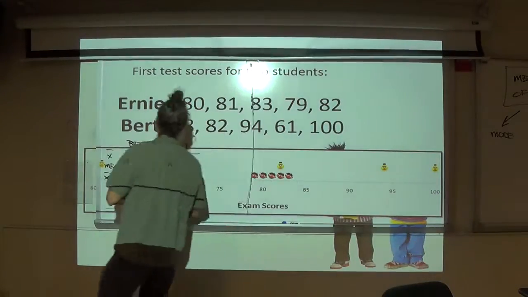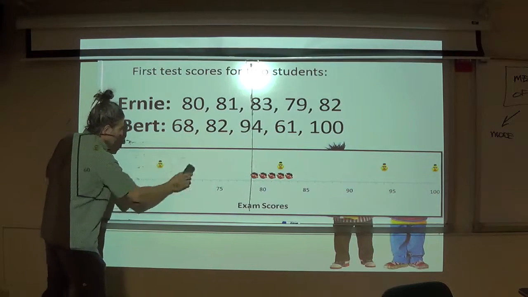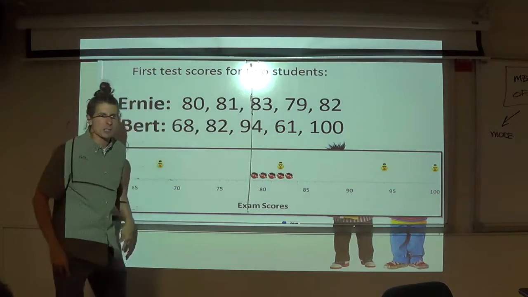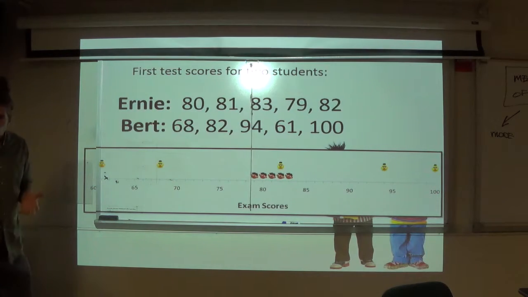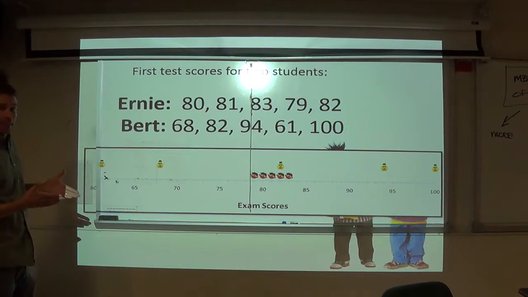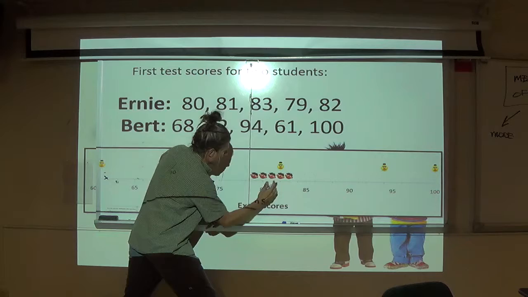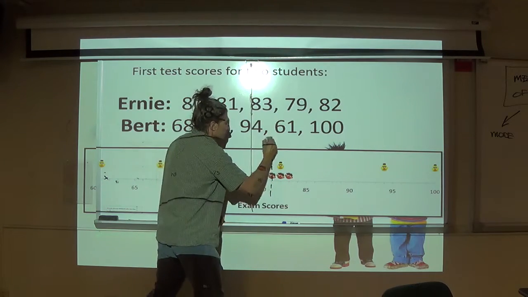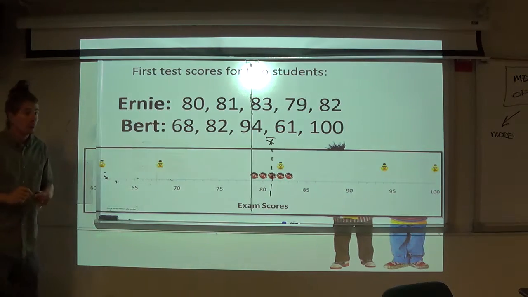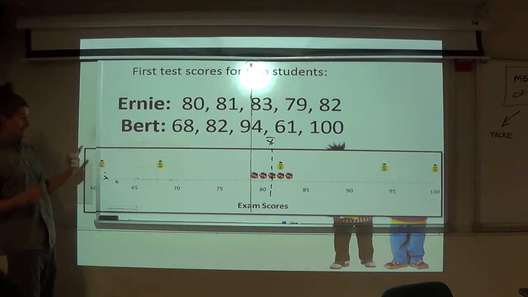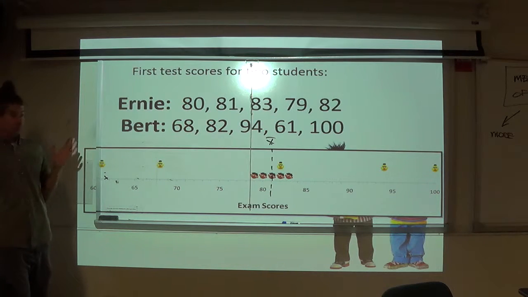So the reason I did this, really, was to give you another visual, because when you have the numbers just laying next to each other like that, you might kind of lose just how spread out the numbers are. Now you can see it. See, here's your 81. Let's drop the 81 in here. That's the 80, 81. Here's your average. And that is the average for both of them, isn't it? So that, if plate of cookies, that's where your hand has to be, right? That's where your hand has to be to balance both the Ernie heads and or the Bert heads. Right?